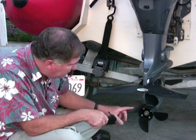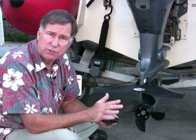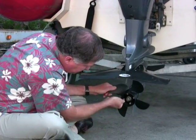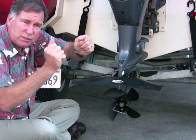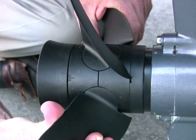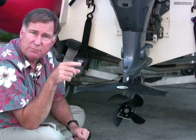So we took off the old prop and I installed the Propulse propeller. I put it at the middle pitch range — you can adjust it to five different pitches — and went out and tried the boat. With one other passenger, the boat would go to about 4,500 RPM, which was still too low. All you have to do then is take this Allen wrench and adjust these four bolts on the back side of the propeller. You loosen them about three turns, grab the blades and twist them to a new pitch range, then tighten the bolts and go back out and try it. I changed the pitch just one stop and the RPM went all the way up to 5,100 RPM.